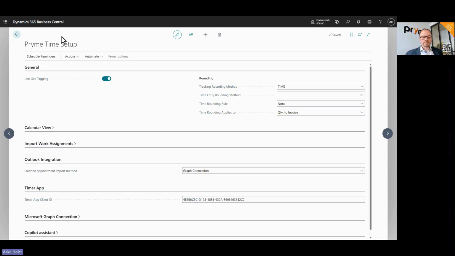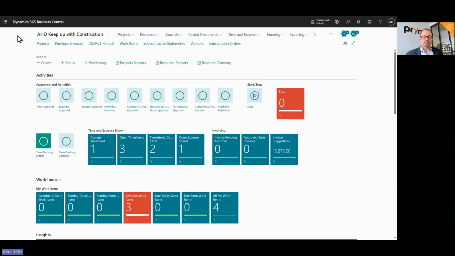Of course, again, for desktop use, it doesn't matter much because usually people are sitting in the same place, but for mobile use, and this works already today in the Business Central mobile app, if you're putting on geo-tagging, then all the time entries created will have the coordinates. And then you can correlate that with a site address and see if people were actually on site or what site they were on. If they tracked on a project in London, and the coordinate shows that they were actually in Manchester. Okay, we have some information to work off there, or maybe it's not that far between, but that's a geo-tagging feature.